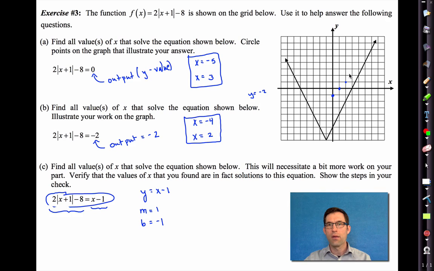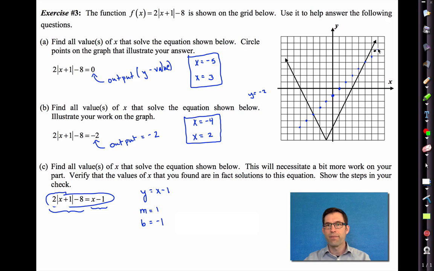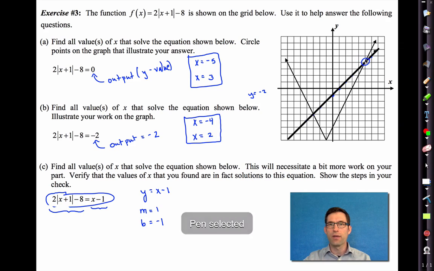We'd have something that kind of looks like this. I'm going to see if maybe I can use my line drawing. All right, there's that line. So what's going to solve that equation? Well, it's going to be the intersection points again, right? And they're going to occur here and here. That's going to be at 1, 2, 3, 4, 5. So x equals 5, and 1, 2, 3, x equals -3. I apparently like 5 and 3 a lot today.